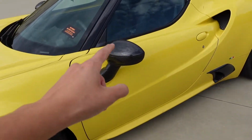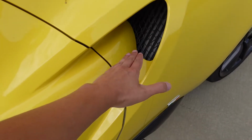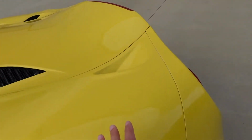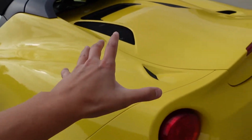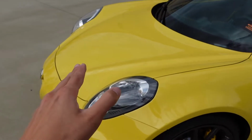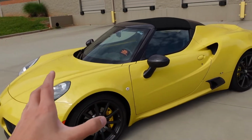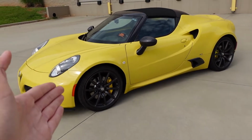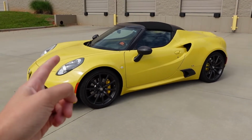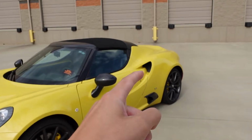You'll see on the outside you've got tons of carbon fiber like this mirror. You have a carbon fiber piece right here. Good ventilation to get air into the radiators to cool the car off immediately. Obviously, the engine is back here, as well as the trunk space. Now, there is no true trunk space in this area. It's all used for the car. Now, is that a little bit concerning for something that is supposed to be better than a 911 GT3 as far as streetability? It's a little bit concerning, but we're going to see really quickly what that trunk looks like.